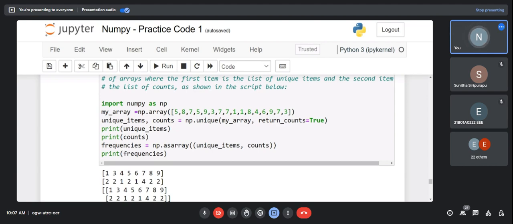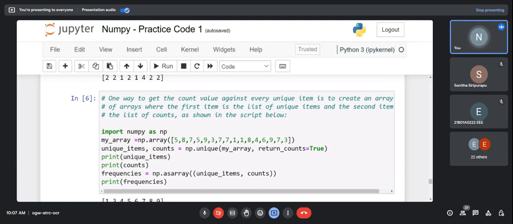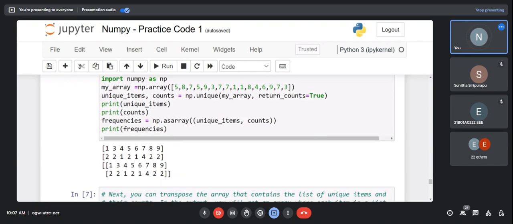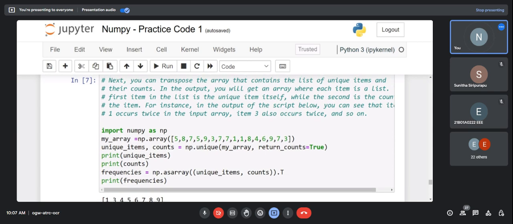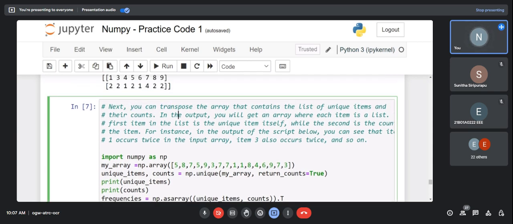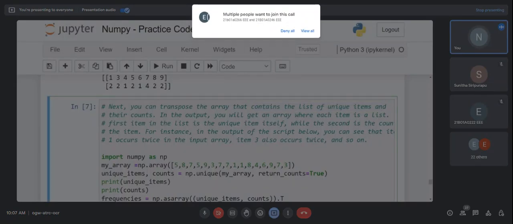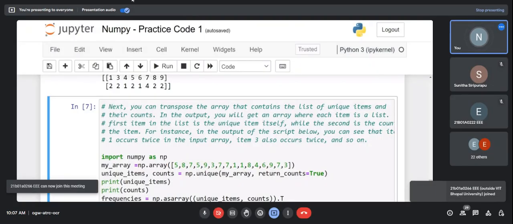Right now I have one of the methods, that is, I need to perform the transpose. So the transpose of an array that contains a list of unique items and their counts, that is what I need to do.